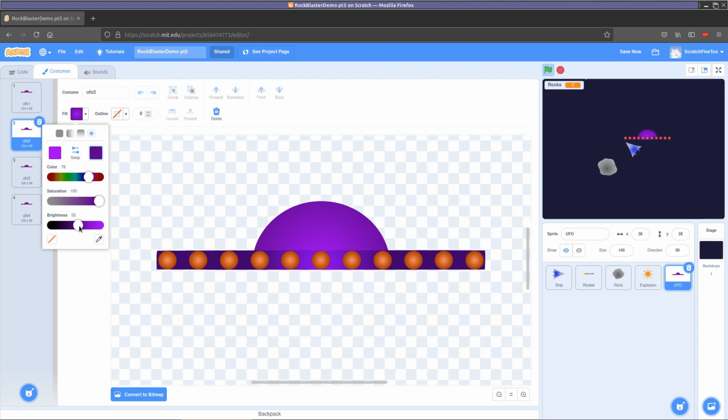Should we darken or lighten? I don't know. So let's see. That's the one color. So let's do something like this.